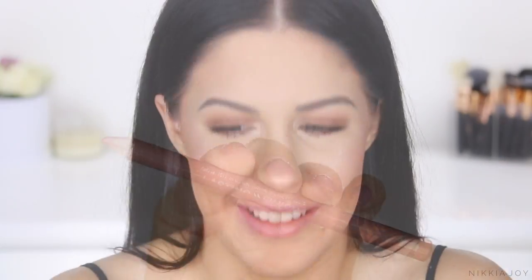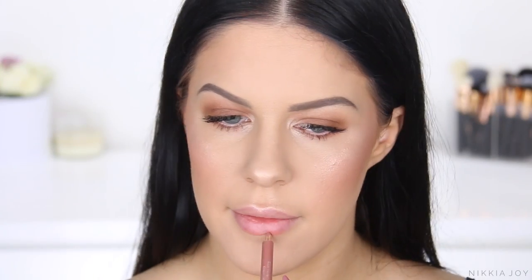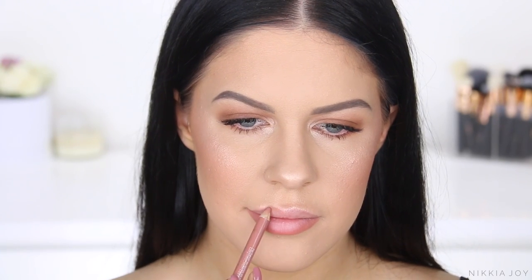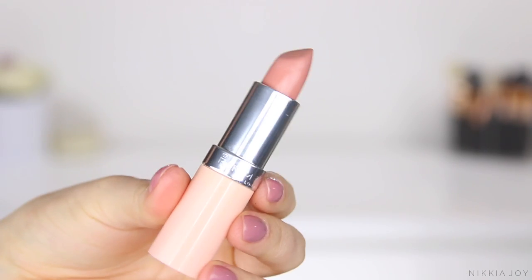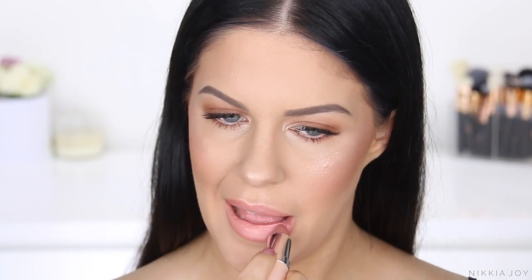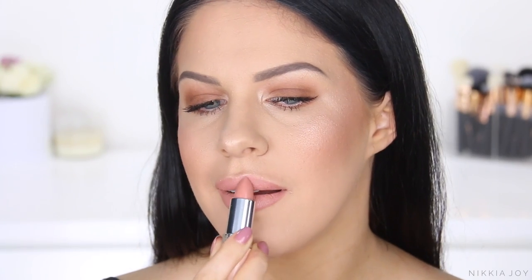Moving on to lips now, and I had the hardest time deciding what lip color to choose. I am actually a self-confessed Rimmel lipstick and lip liner addict. If you've watched any of my other videos, I always talk about the Rimmel Kate lipsticks — they are amazing — and also the Lasting Finish lip liners. So I chose the lip liner in Natural — of course, Nakia goes for a nude lip, I'm so predictable — and then I paired it with a pinky nude shade. This is one of the Rimmel Kate nude lipsticks from that collection. So creamy, so pigmented and so comfortable to wear all day.